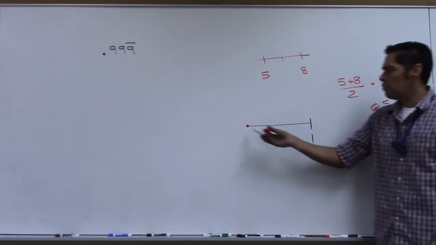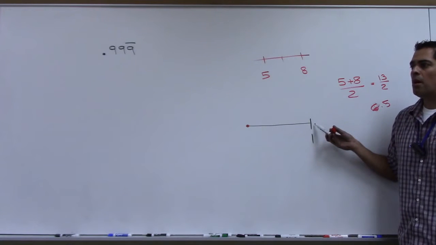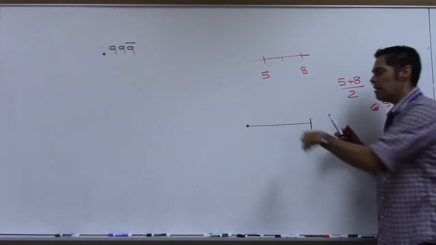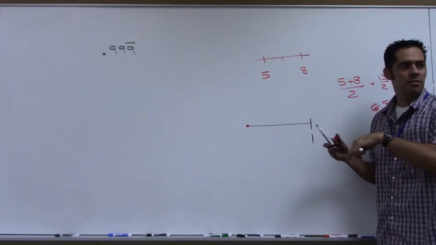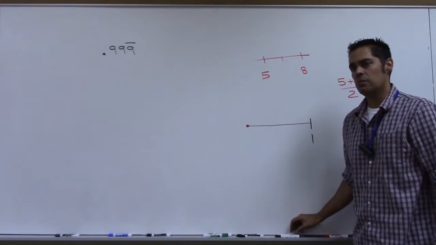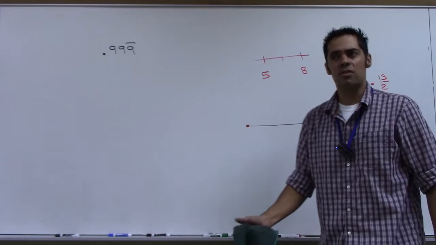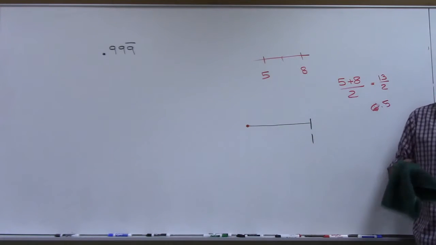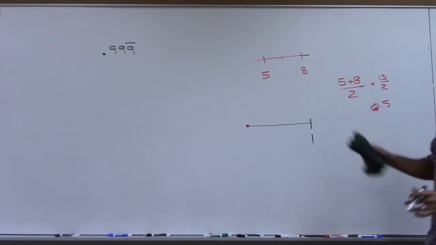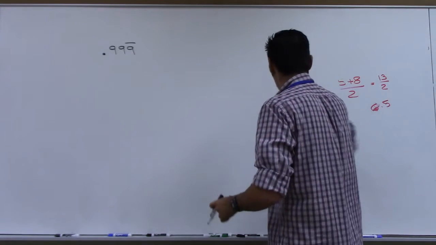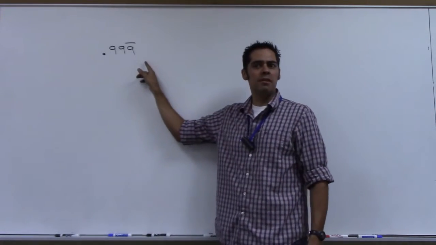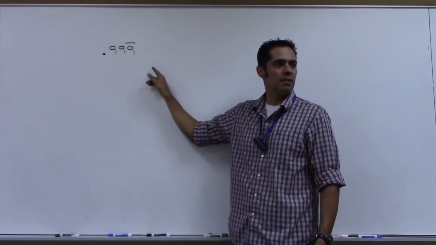So if you say that 0.99999 forever and 1 are 2 different numbers, then I'm going to be able to find one right in between it by taking the 2, adding the 2, dividing by 2. And so that cannot possibly be the number closest to 1. It actually is the number 1. That is the number 1. You've just never seen it written that way. I know it doesn't make sense, but it is. Okay? It is. There is no number that you can find between this and 1. There is no number there.